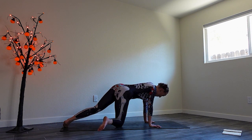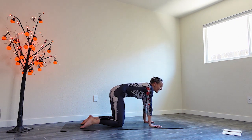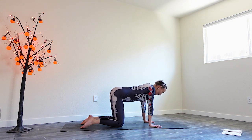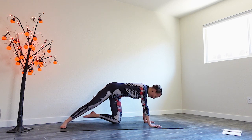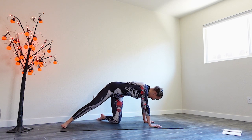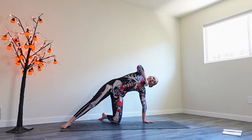Hands back below your shoulders, knees below your hips. Shaking it out, you got this. And then extending your right foot, dropping the foot in one line with the bottom of your mat, slightly tilting out your left leg behind you. Left wrist is below the left shoulder.